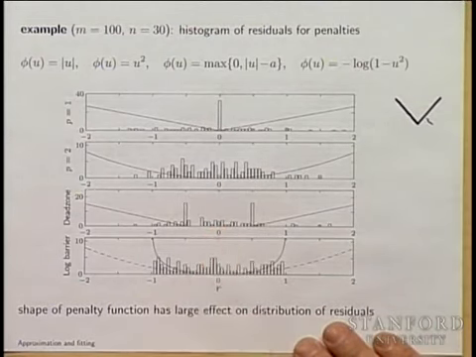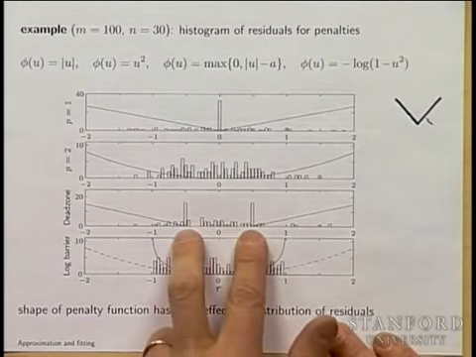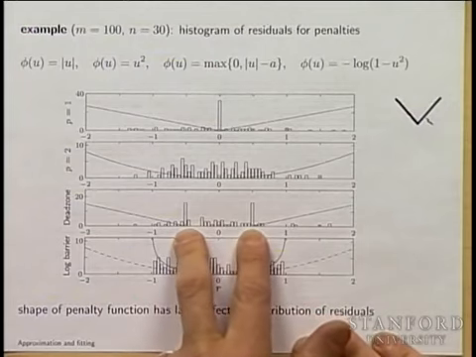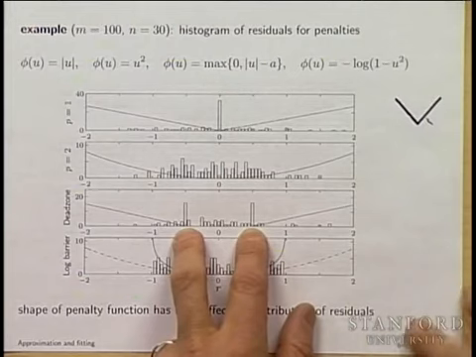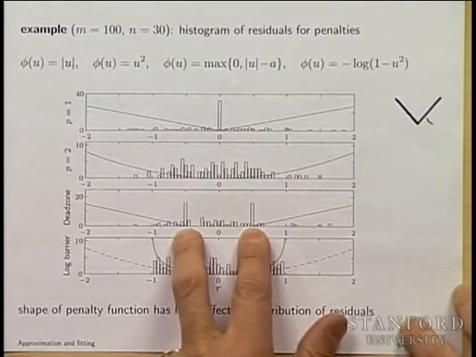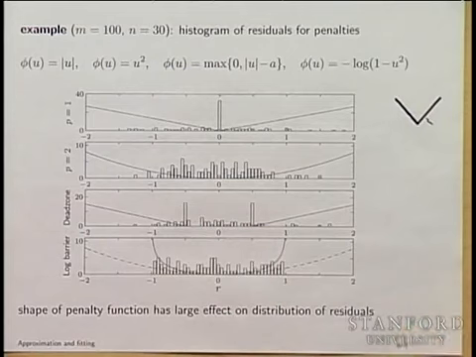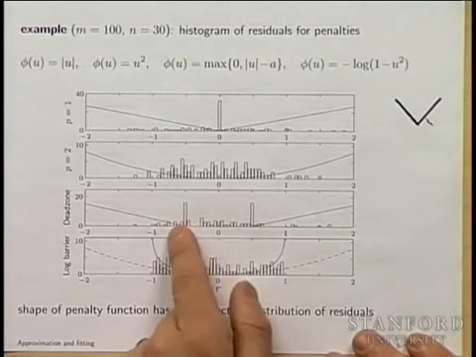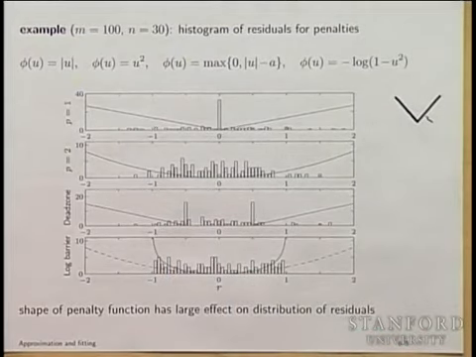Well, dead zone linear basically says minus a half, so plus or minus a half here. So what this basically says is there's a free ride on residuals out to plus or minus 0.5. Above that, you're going to pay linearly. Interestingly, you wouldn't suspect anything else. If it's a free ride for a residual out to plus or minus 0.5, it's hardly surprising that a giant pile of them will end up right at the boundary of where you start paying. So they'll end up right at plus 0.5 and minus 0.5, like that.